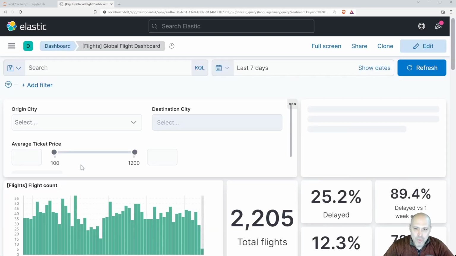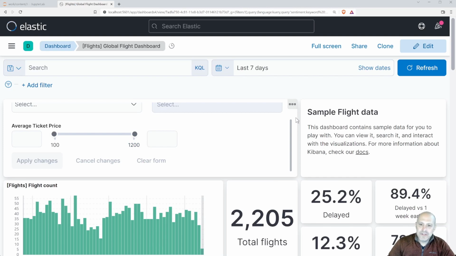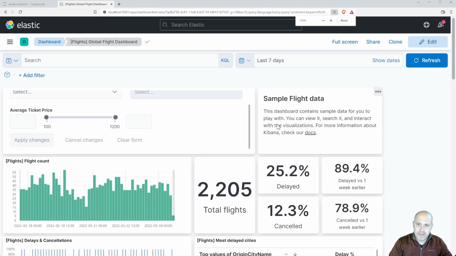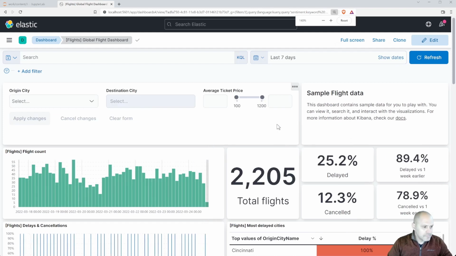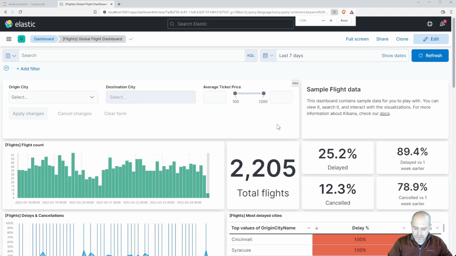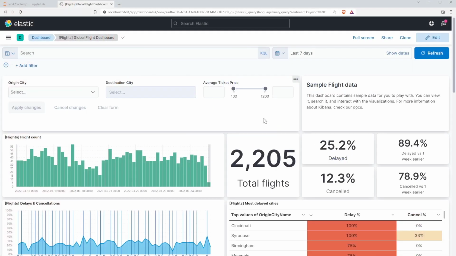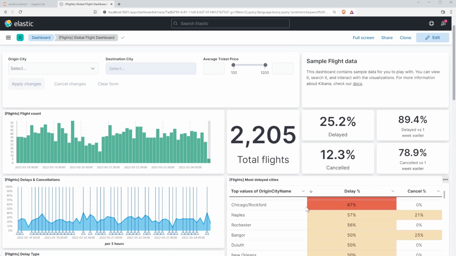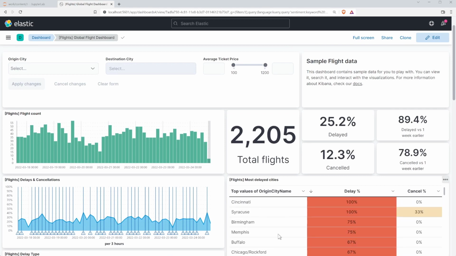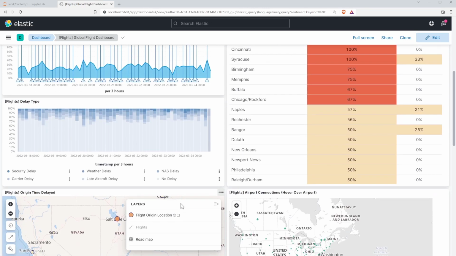So you can see a dashboard's kind of a cool thing because you have lots of different data points in your dashboard. Let me zoom it out and get my head out of the way. One more, now maybe 2 more, and then get my head out of the way. There we go. And you'll see that you've got different flight counts, and then the total number of flights, and all of the different origin cities, and then which ones were canceled, which ones weren't. And this allows me to sort of select different criteria, and then it will change my dashboard accordingly.